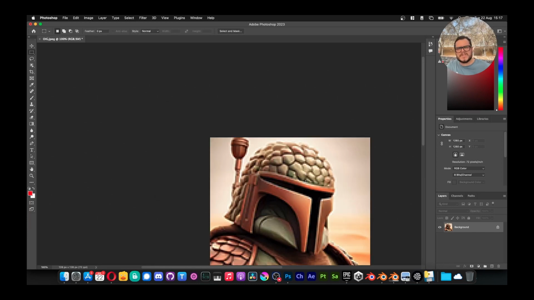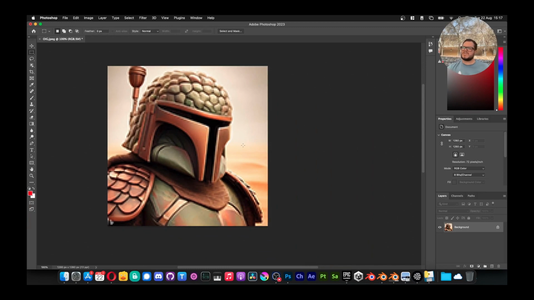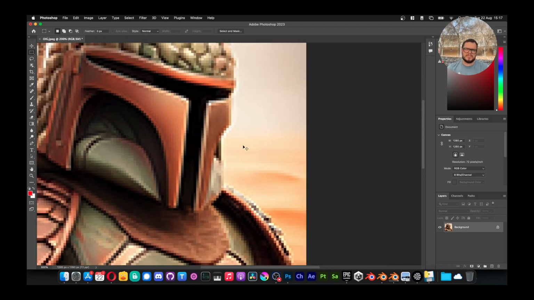One of those presets does work okay, but I don't know if that's really pixel art.